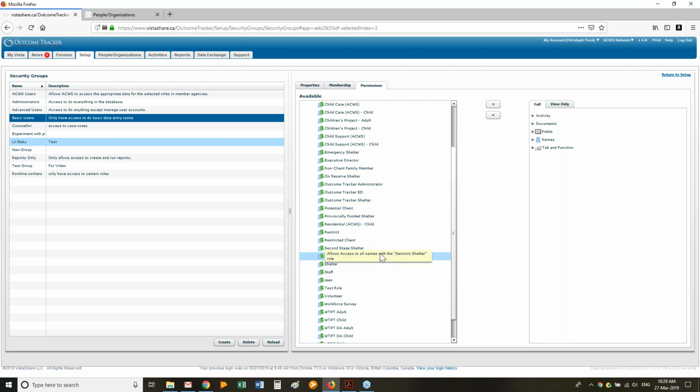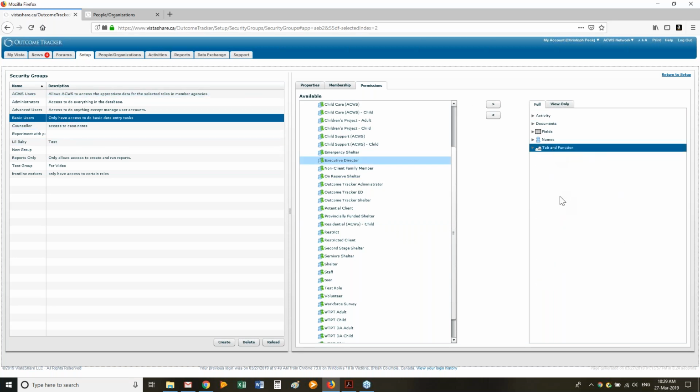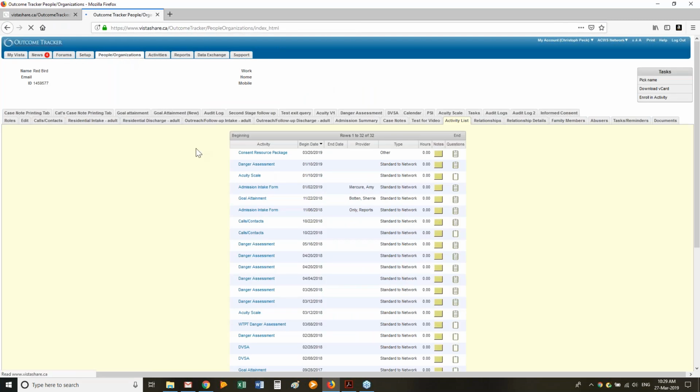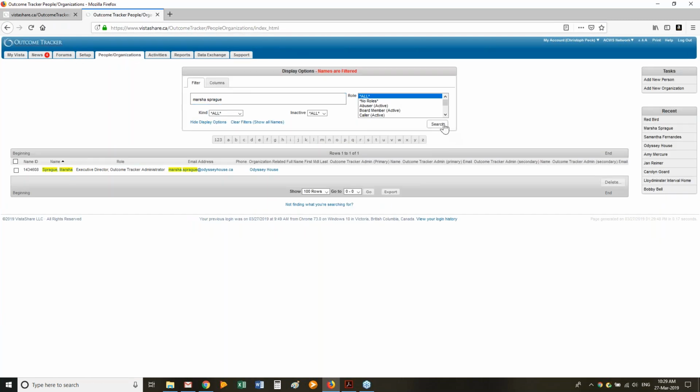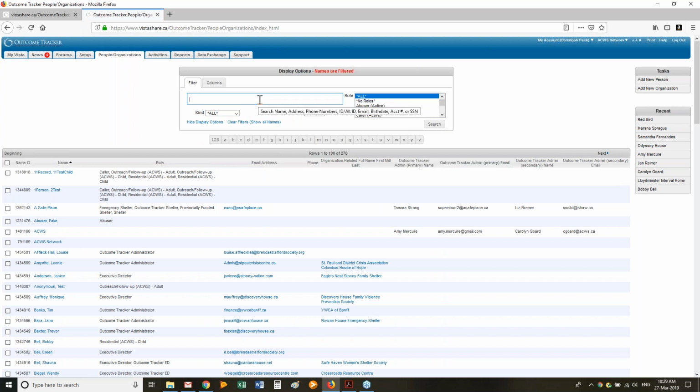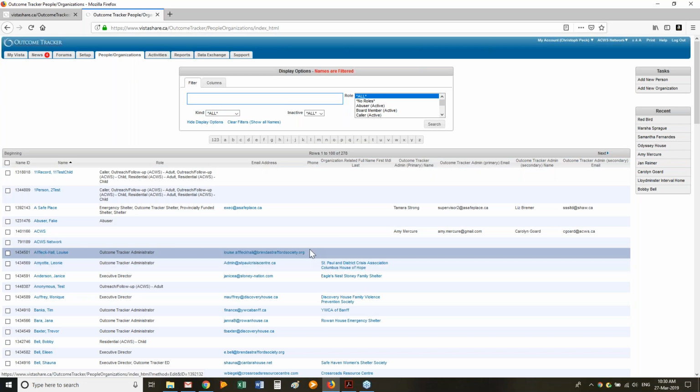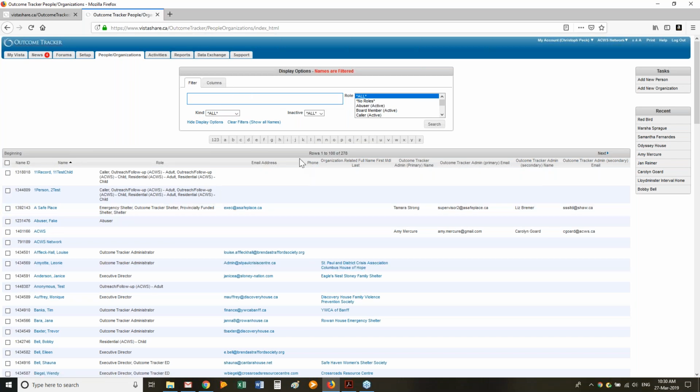For instance, if I'm a basic user and I have access to only outreach roles, and I go to search for a new person and type in their name, if they have the role residential, even if they are in the database, they won't show up for me when I search for them because I don't have access to their role. So that can cause a bit of duplication.